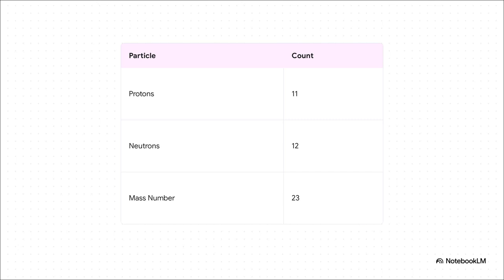But obviously, an atom has mass too, right? So we know our sodium atom has 11 protons. It also happens to have 12 neutrons. If you just add those together, you get 23, and that is our mass number. Now, you might be wondering, wait, what about the electrons? Don't they weigh anything? Well, actually, they are so incredibly light that we practically ignore them for this calculation. We just add up the heavy lifters sitting in the nucleus, the protons and the neutrons, and there's your mass.